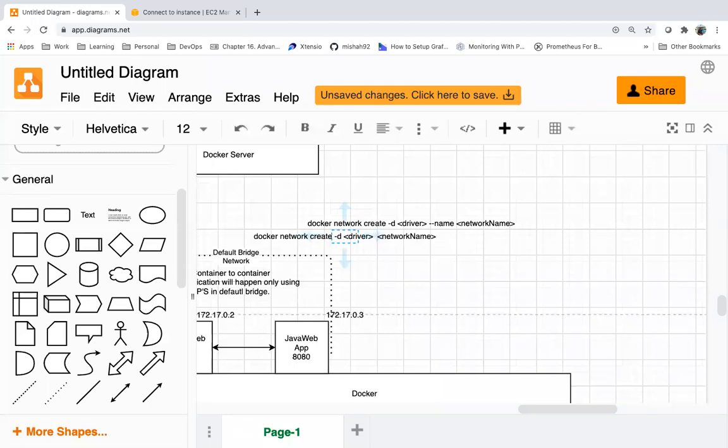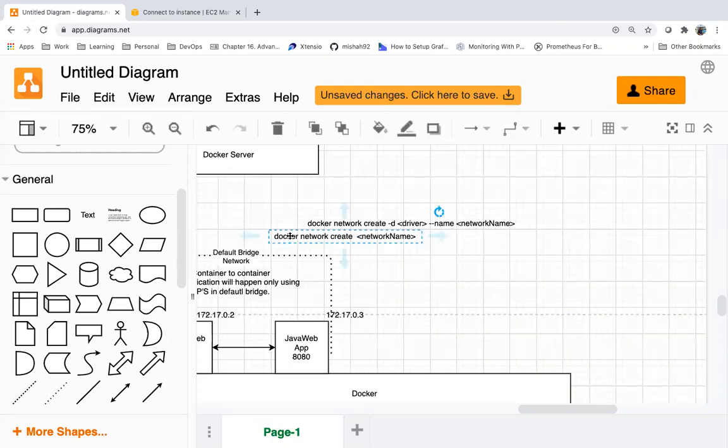If I don't mention -d, guys, while creating networks and volumes, -d is not detached. When I use -d while creating a container, it is detached. But when I'm using -d while creating networks and volumes, what is the meaning of -d? The driver, the network driver or volume driver.